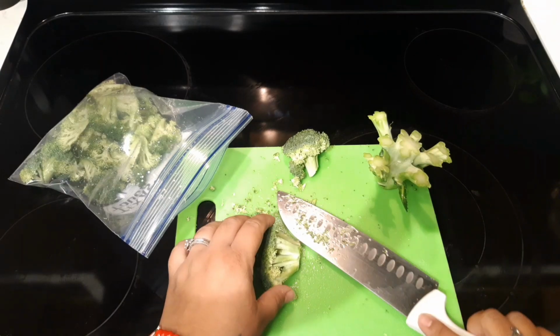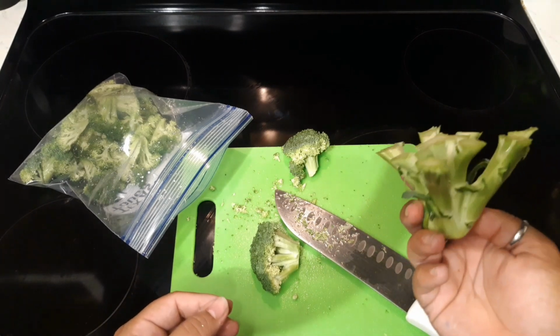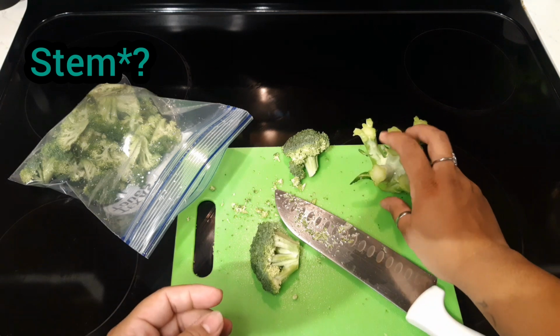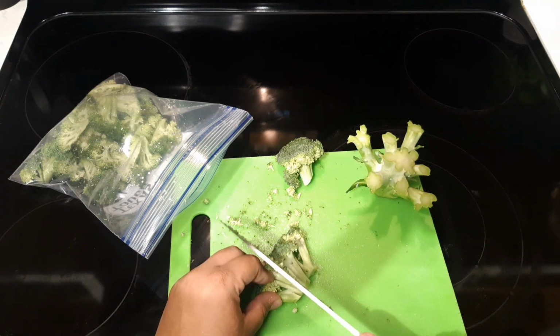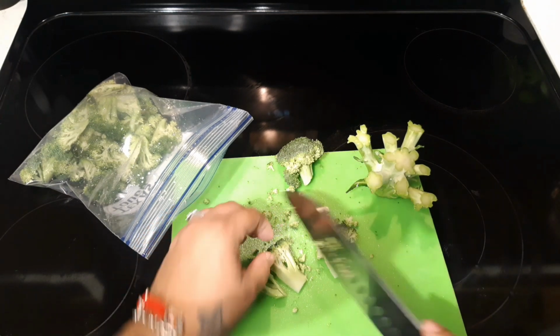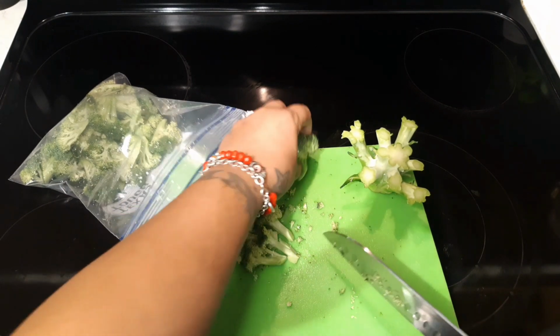So I just cut the broccoli off of the root, and you do want to save this root. I guess that's what it's called, a root. I don't know, the hard part on the broccoli. You want to save that. I don't know if you have ever saved any of your vegetable scraps, but it's a great idea to do so. I just cut it like this. I just slice it. I don't like a super thick broccoli stem on it.